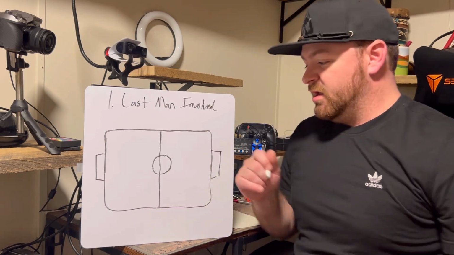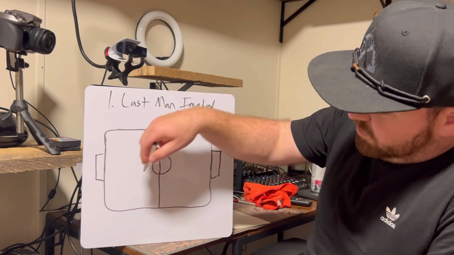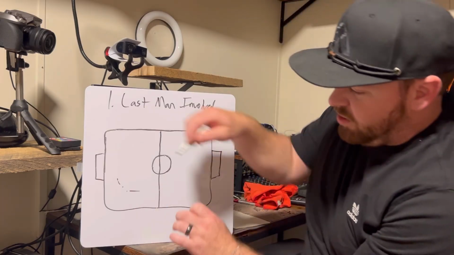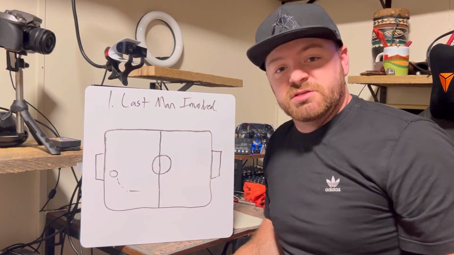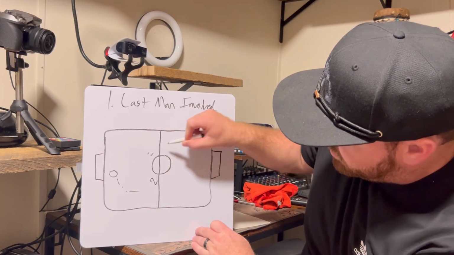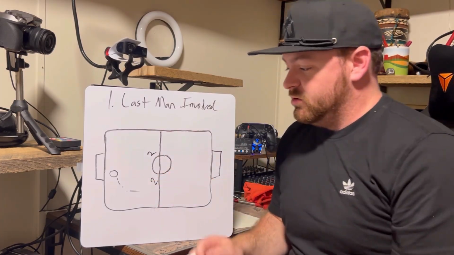If we think about it, if first man dribbles the ball up midfield and he's over in here and he takes a shot on the goal or makes a pass down here and the ball's right here, and second man, using the spacing rules that we talked about in some of these other videos, second man is probably either here or here. Moving upfield, getting ready to shoot.